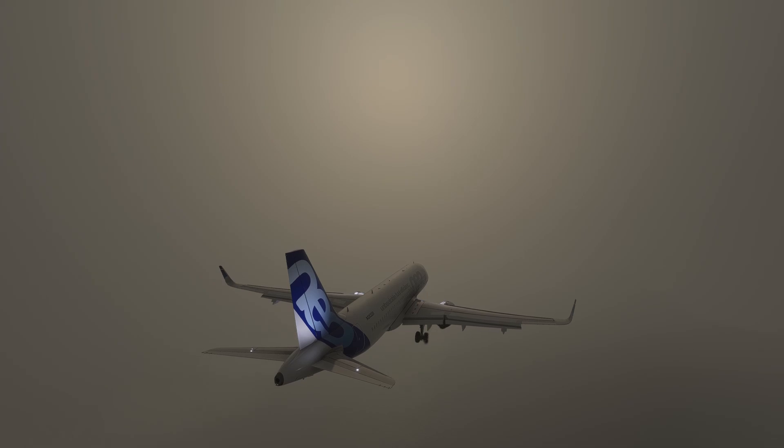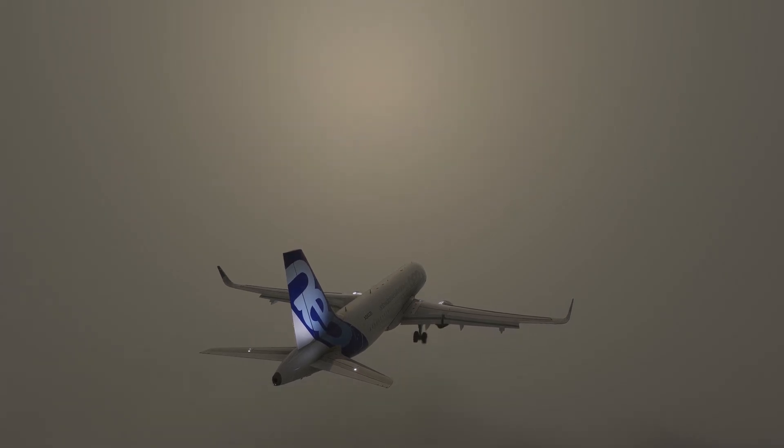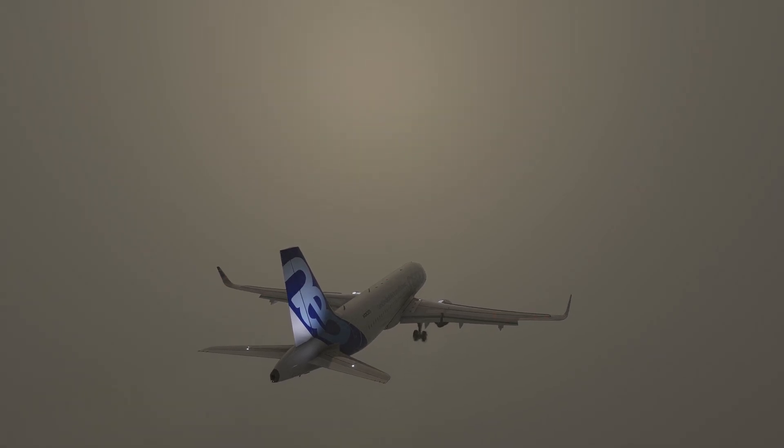As the plane descended towards the runway and passed an altitude of 900 feet, the first officer remarked that he could not yet see the runway. Contrary to the weather report that the airport had provided, rain showers had moved in from the south, battering the approach path with heavy rain. The rain was so dense that the first officer indeed could not see the airport. But his captain apparently thought he could — he stated that he had the approach lights in sight, and that the first officer should continue.